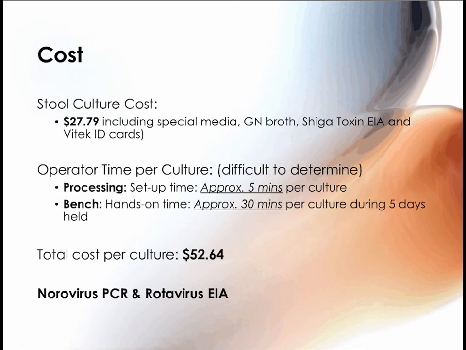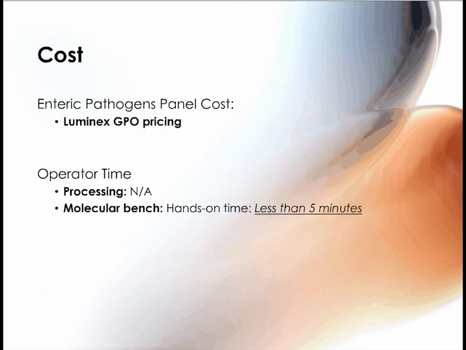This total amount, in the next slide, was compared with the Luminex price that we have, and the difference was really not insignificant for us. But one of the biggest advantages was that we don't need the processing that we have right now for a stool. We are talking about removing around 20-25 cultures from the daily work, and we can now assign the whole volume to the molecular bench, where the hands-on time is less than 5 minutes per sample. So we are able to reduce staff hours from 35 to only 5 minutes.